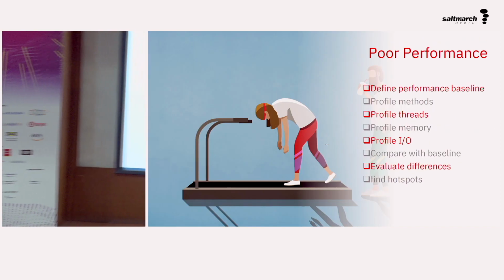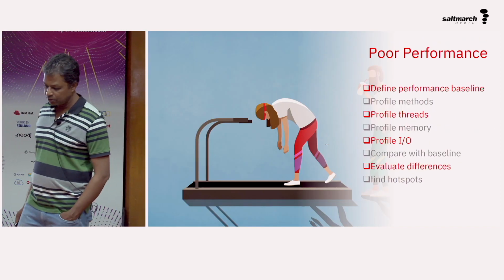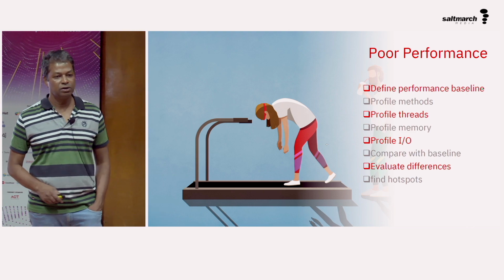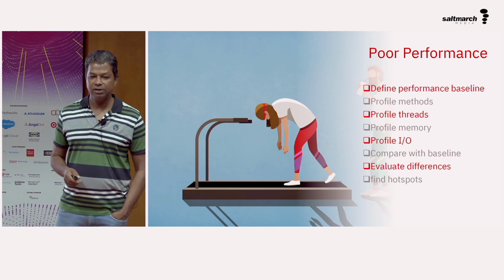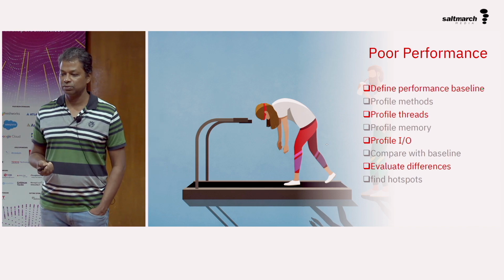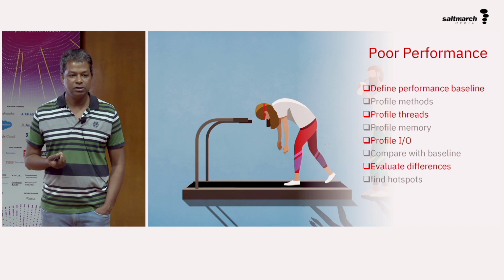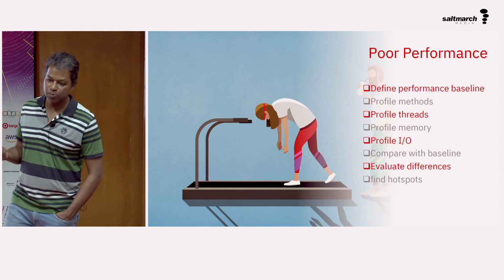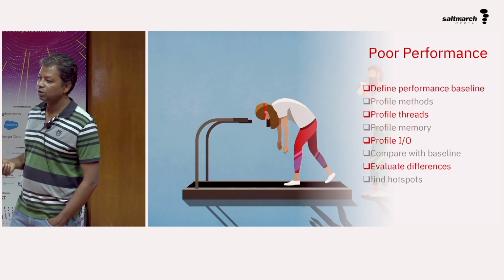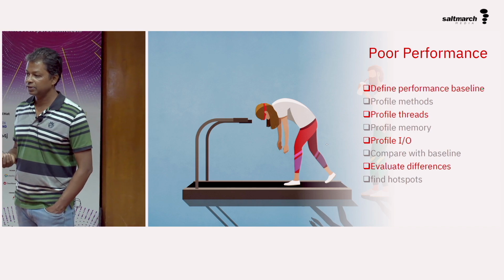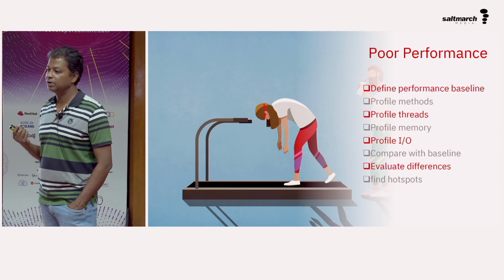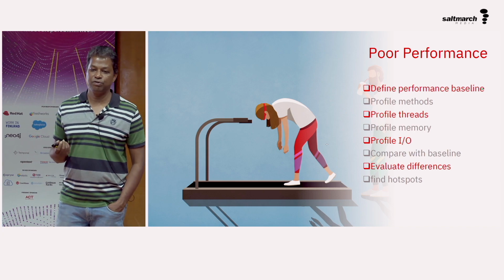Next one is poor performance. Unlike the previous anomaly scenarios, performance is a different beast altogether. Why? Because when you say poor performance, what is the criteria? How did you term it as poor? What is the best performance or what is a good performance? So you need a baseline, right? You need a baseline from which you can compare and assert that this is performing poor.